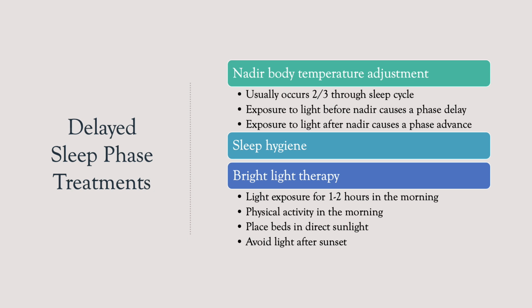sleepy earlier. Bright light exposure for between 1 to 2 hours in the morning also assists in entrainment via the retinohypothalamic tract, where the eye sends light signals to the brain, thus adjusting the rhythm. Physical activity in the morning is also likely to create more sleep pressure for later in the day. You can place the bed in a room with a window that has direct light from the east, since the sun rises in the east in the morning.